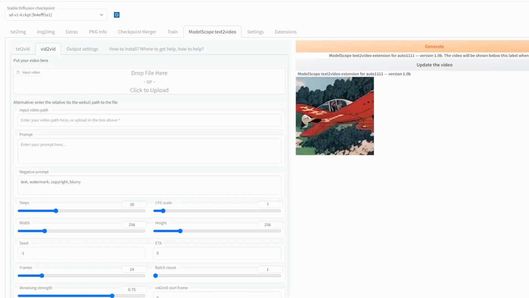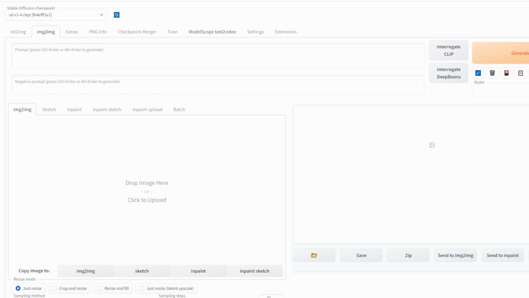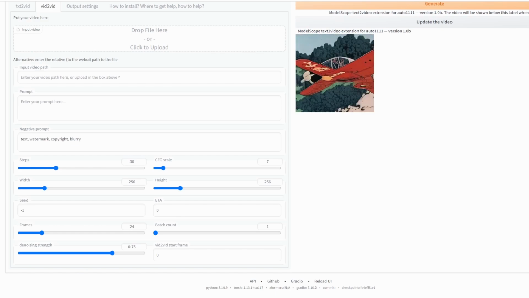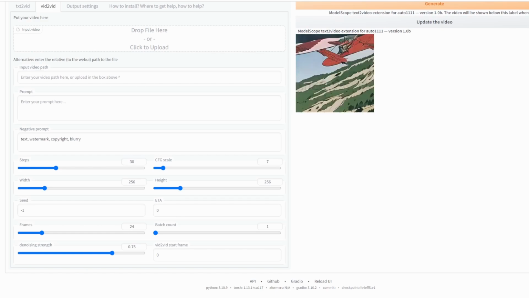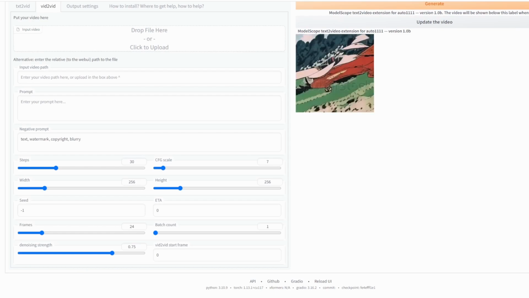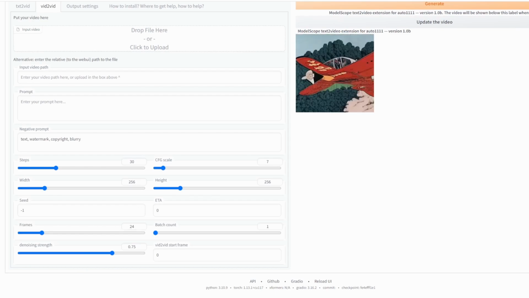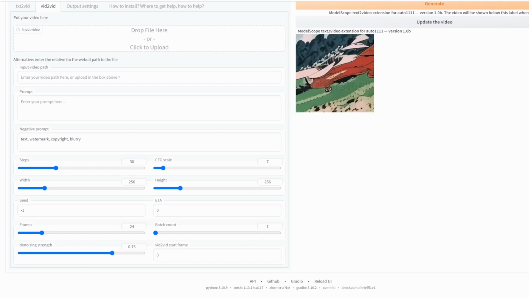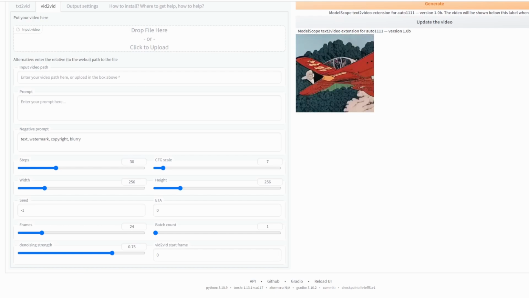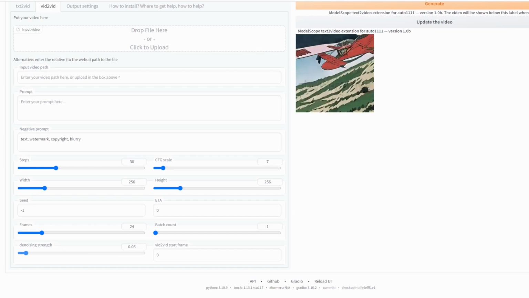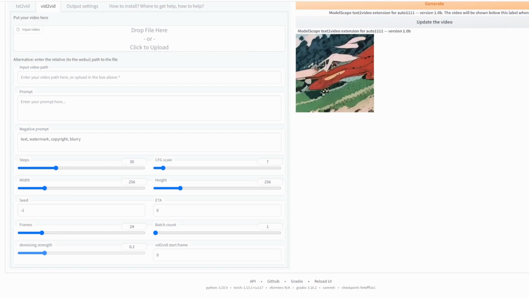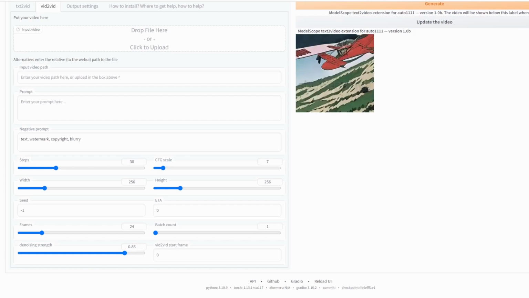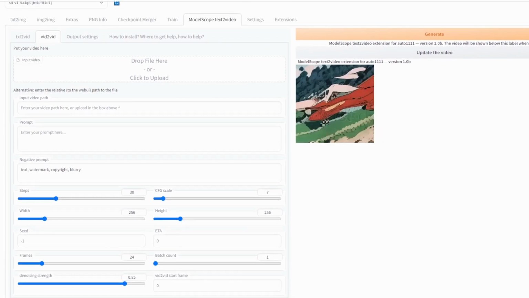Moving on, we have vid to vid. And this is exactly the same how image to image works. So you put in your video, you put in the prompt, then you can make a new video using an existing video. So all the parameters are mostly the same, like you see in text to vid. The only one to be aware of is denoising strength. The denoising strength is basically how closely you want it to follow your original video. So a lower denoising strength means that it will be very similar to your original video, whereas a higher denoising strength will mean that it will completely deviate from your actual original video.